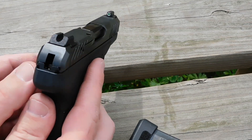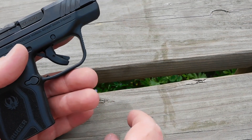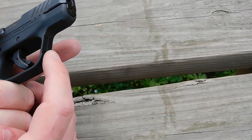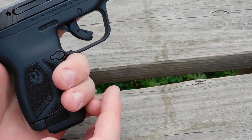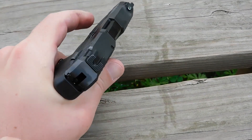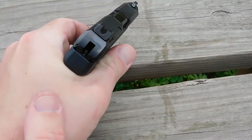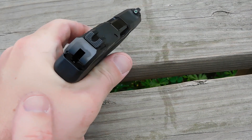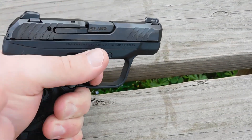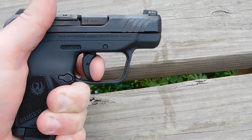These sights are much higher profile than you would expect for a pocket pistol. We have a serrated rear metal sight and a front high-vis tritium sight in the front, and it does glow in the dark. These sights are phenomenal for a pocket pistol. The rear is high enough in profile so you can actually rack the gun off of a table, which is especially handy if you have problems manipulating a small gun like this. You also get some serrations in front of the trigger guard, and overall the polymer frame is hand-filling.